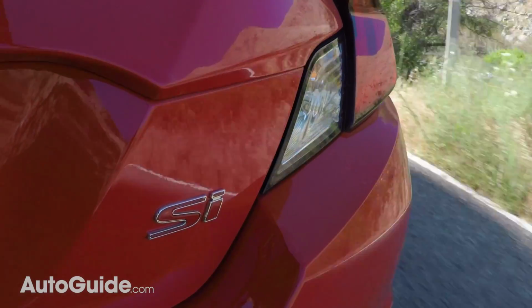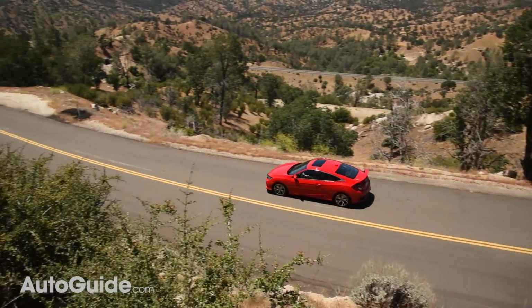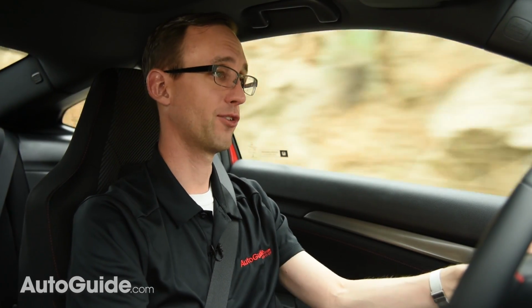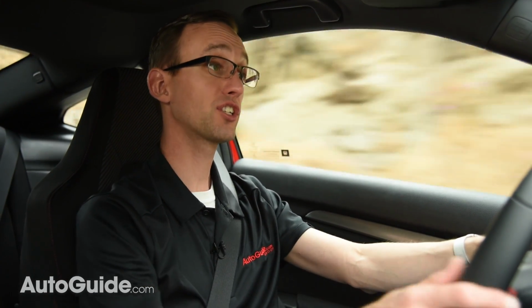My biggest dynamic complaint, what annoys me most about this new Si, is the clutch. Now, I don't know about you, but I like a left pedal with some meat on her bones. This one here, scrawnier than a chicken foot. Feather light with a vague engagement point, it's like stepping on almost nothing at all. And when you throw in an engine that is slow to lose revs when you take your foot off the accelerator pedal, the Civic here can be quite challenging to drive smoothly, and even after a couple hundred miles in the saddle, I still haven't mastered it.